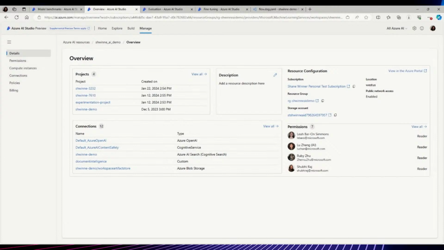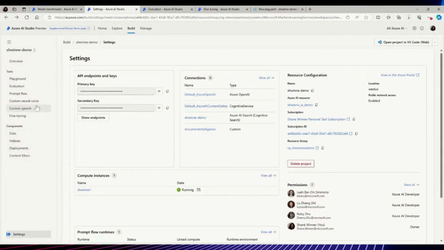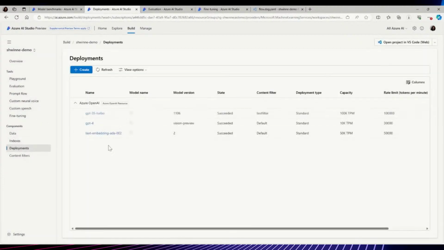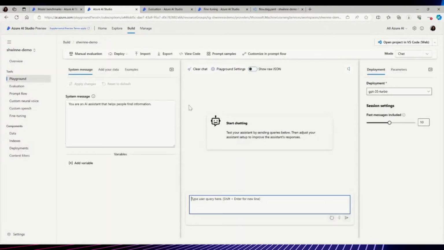All right, what's next? Yeah, so I've gone through just the boring stuff of the project overview. Let's actually test this deployment. As you can see here, I've already created my deployment and I want to now test it and use it in the playground. The playground is a really good place for you to experiment with your models and deployments. As I mentioned before, we're looking at a company called Treeholics, and I want to ask, what is Treeholics' return policy?